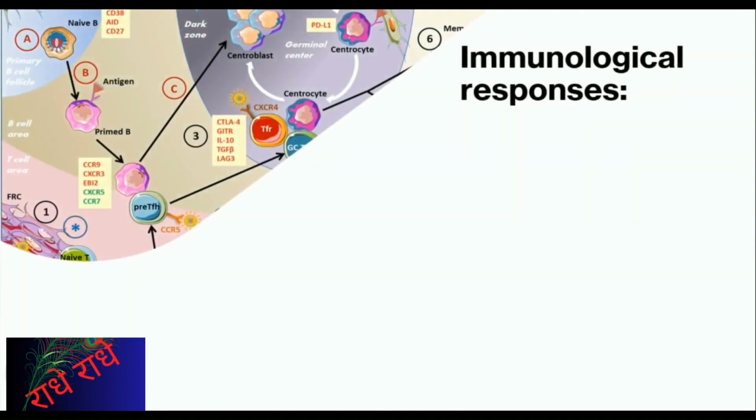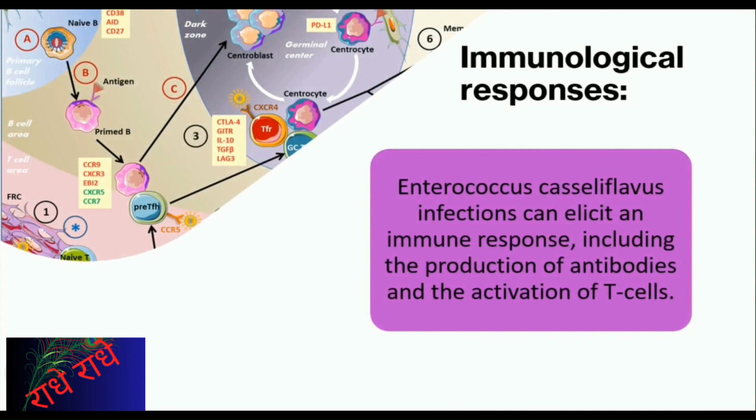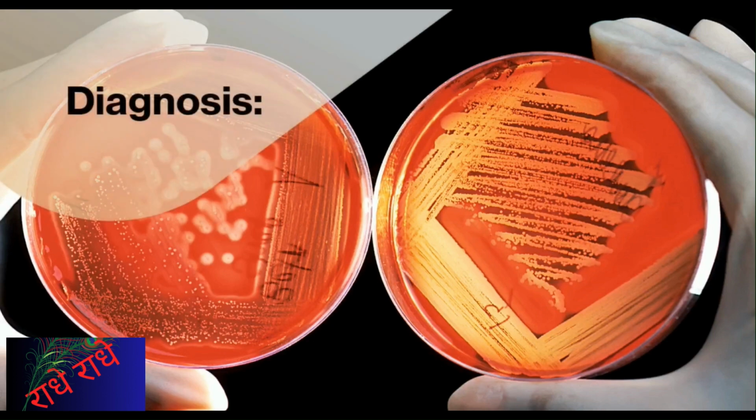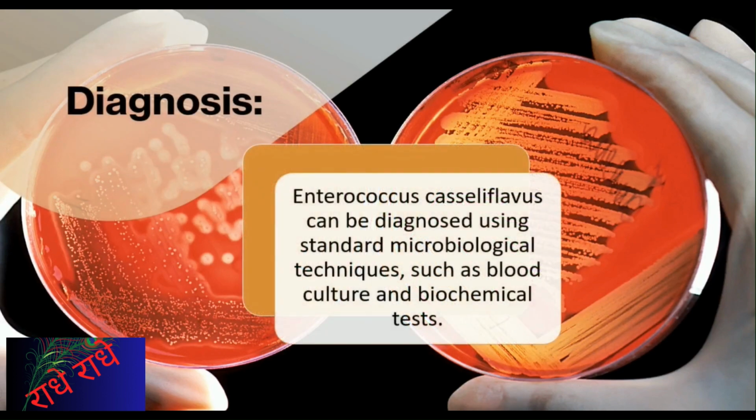The human body is known to produce antibodies and activate T cells in response to Enterococcus casseliflavus infections. This is its natural process of combating and defending against infection, which can vary from individual to individual, depending on the type of infection. In diagnosing Enterococcus casseliflavus, standard microbiological techniques such as blood culture and biochemical tests are used.